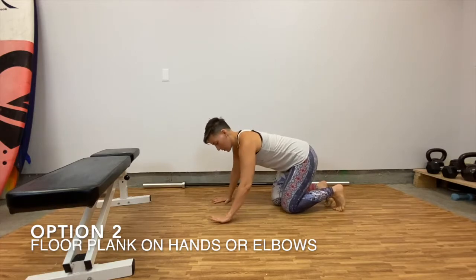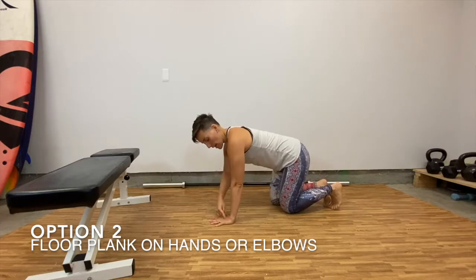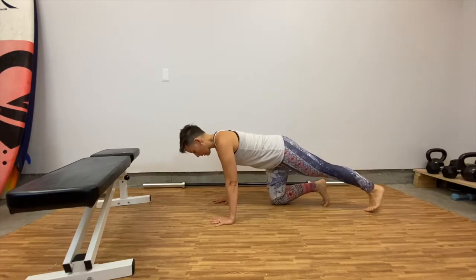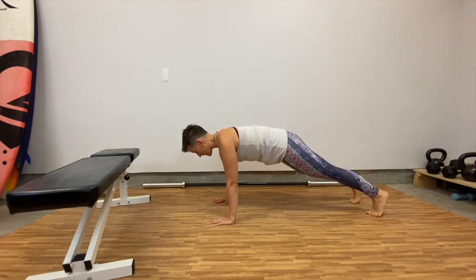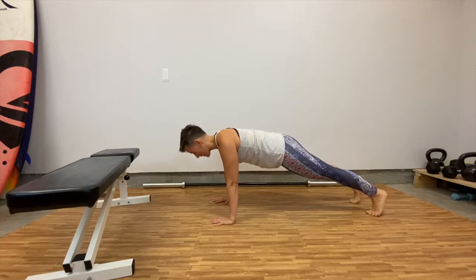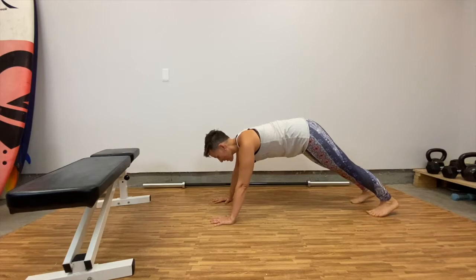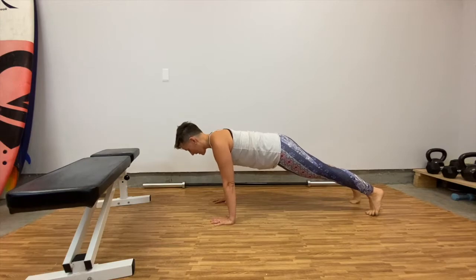Same thing we did on the bench. I'm going to have my hands nice and wide, located right in a vertical line over the shoulders. Slight bend in the elbows. I'm going to bring my feet back, tilt the pelvis in, engage my core, and now I want to mentally engage my glutes. It's a little harder, but you're going to be so much better for it. Bring your body weight forward — we're going to avoid being back here. Bring it forward right here. Lengthen up the spine and just hold.